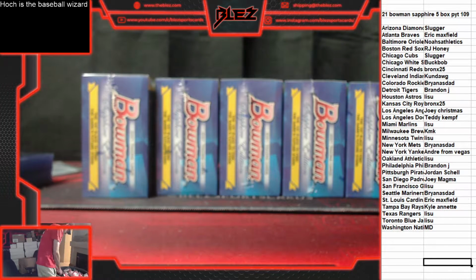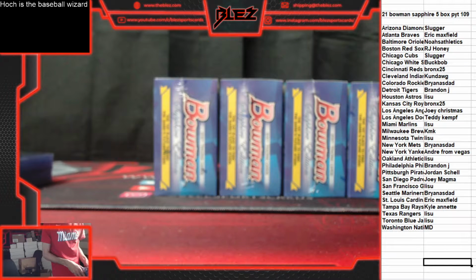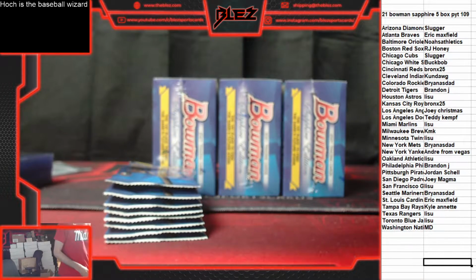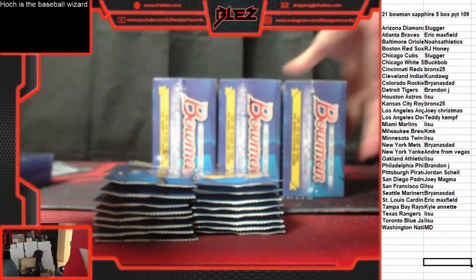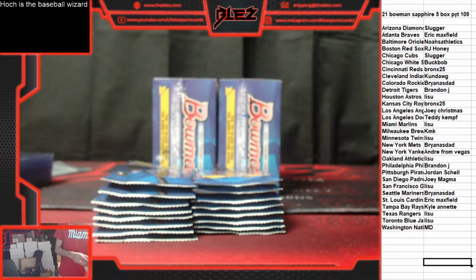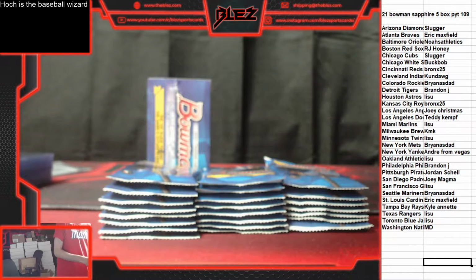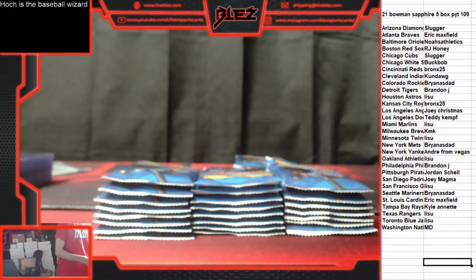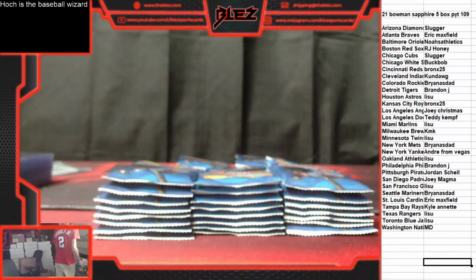I think it's the first Sapphire break today. We finally made it to some Bowman after a long day. If we're doing another break, it'll be Prism number 7.